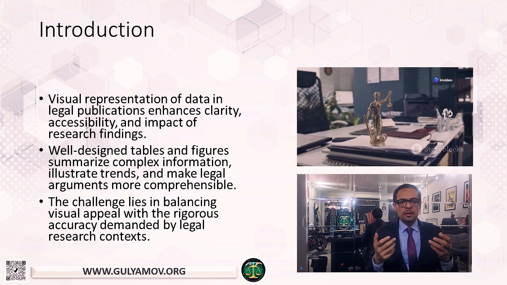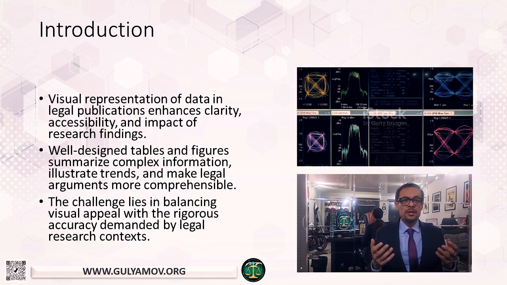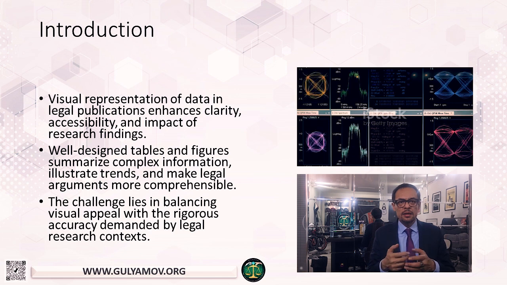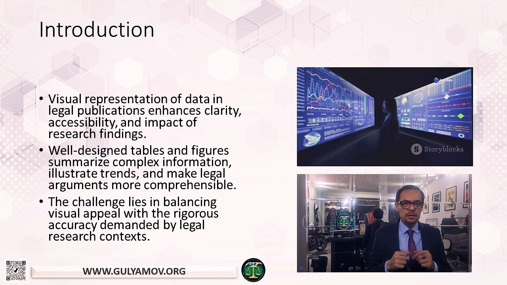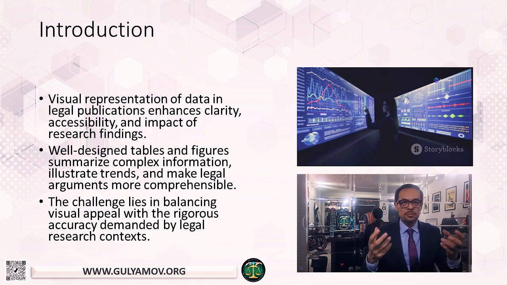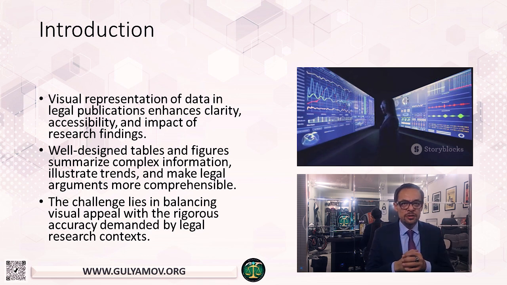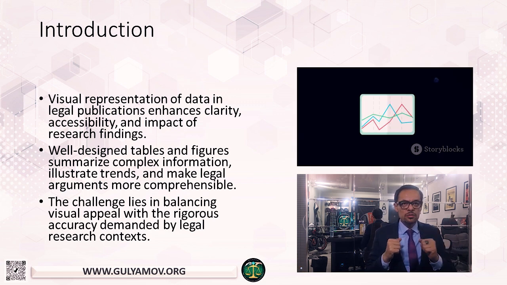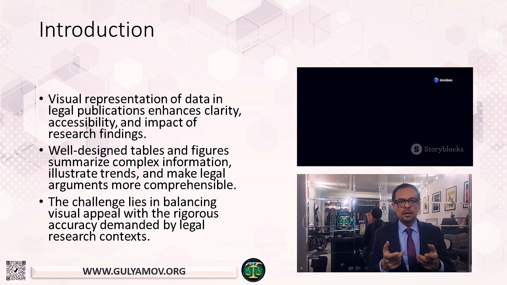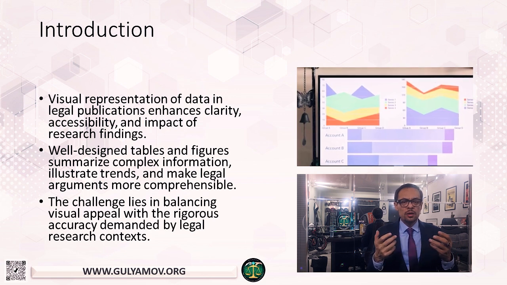Creating effective tables and figures for legal publications. Introduction. Visual representation of data in legal publications enhances clarity, accessibility, and impact of research findings. Well-designed tables and figures summarize complex information, illustrate trends, and make legal arguments more comprehensible. In legal scholarship, where intricate concepts and voluminous data are common, visual aids significantly augment communication effectiveness. This section explains principles of design, selection of appropriate visual formats, and best practices for creating tables and figures tailored for legal audiences. The challenge lies in balancing visual appeal with the rigorous accuracy demanded by legal research contexts.